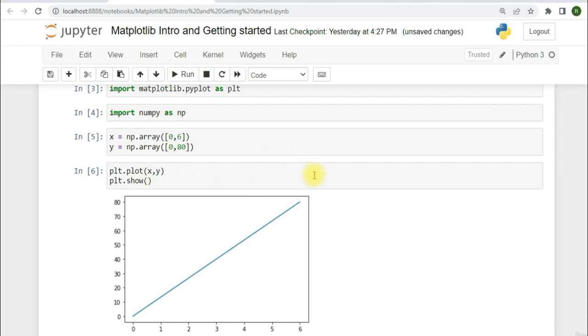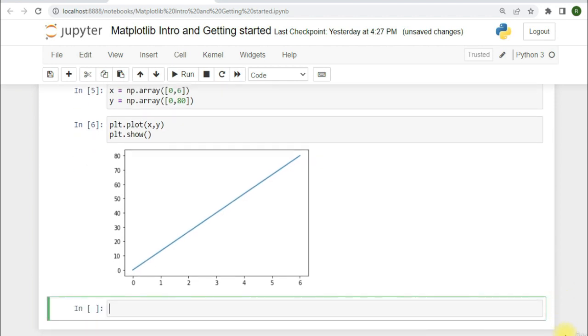The important thing for you to remember is that plt.plot function and plt.show functions, these are the functions that we use to plot our graphs in matplotlib. I hope you are clear with this concept. In the next video, I will show you different type of plots that we can make in matplotlib and somewhat editing about those plots. Thank you.